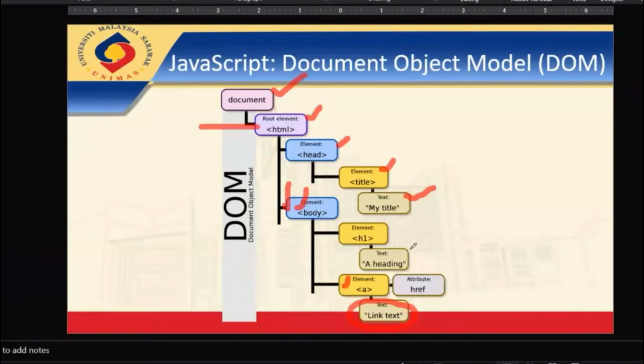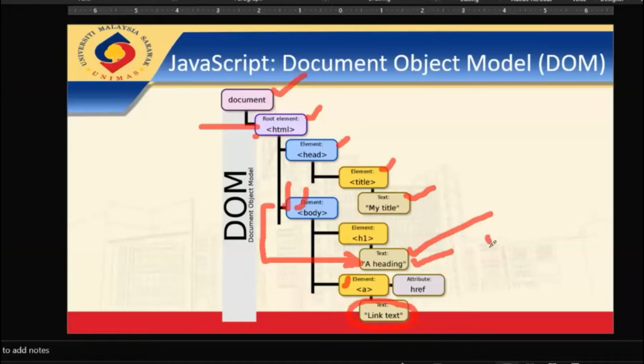For example, if you want to access this element, how to access? It will come like the document, and then the parent element, and then the child of this body, and this child element will have at least one name.